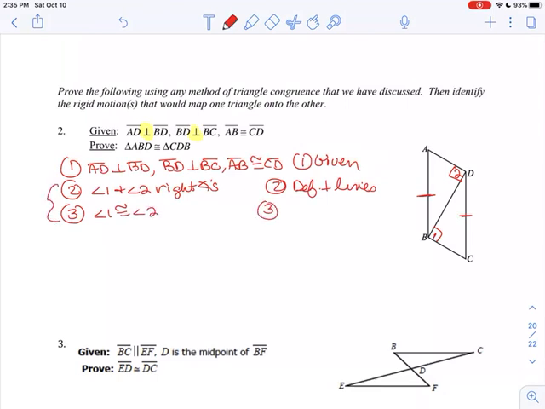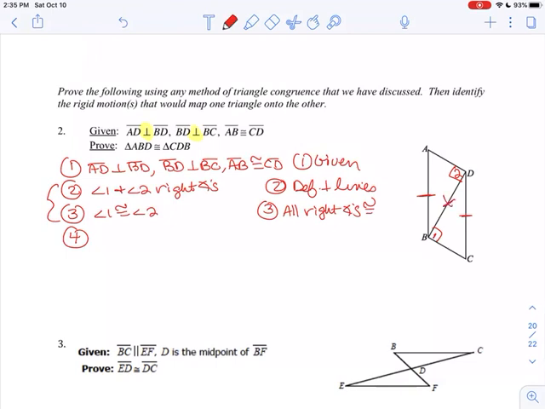Now once I say they're right angles, then I can say they're congruent to each other. Remember, these two steps always come together. They're like best friends. First I say they're right angles, then I say they're congruent because all right angles are congruent. Okay, and then you can see what I have so far. I have two right triangles, because they have a right angle.